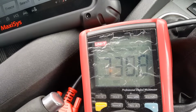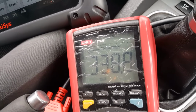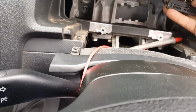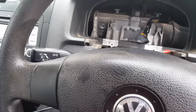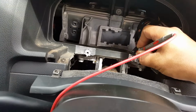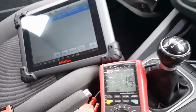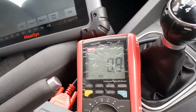And we have 338 ohms, so it's not short. These two wires are not short, but now we need the voltage reference, which I hope is gonna go from here somewhere. Let me check the third wire, see what color it is. Okay, brown wire with a blue stripe is gonna be pin 36, 35, 34, 33, pin number 33, and we have about 0.7 ohms, so that's about right as well.